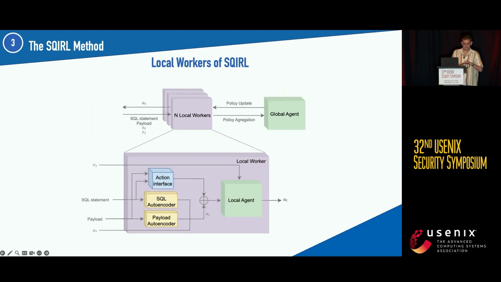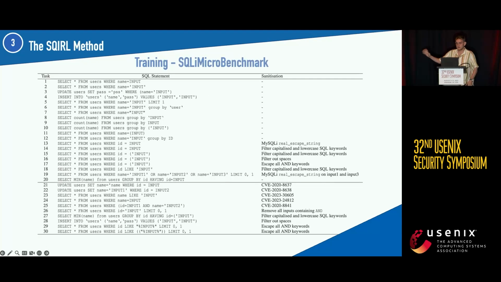So you may have also seen in here that we have local workers. What this means is we use a number of workers to collect diverse experiences by interacting with their own instance of a payload control module, in parallel, to bootstrap and improve the stabilization of learning. These experiences are then aggregated in the global agent via neural network averaging of the weights, and then passed back to the local agents. In training, I think we use 4 of these.